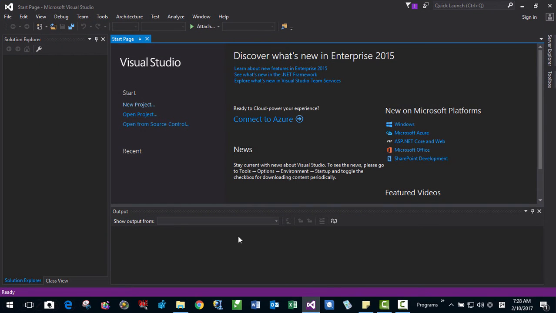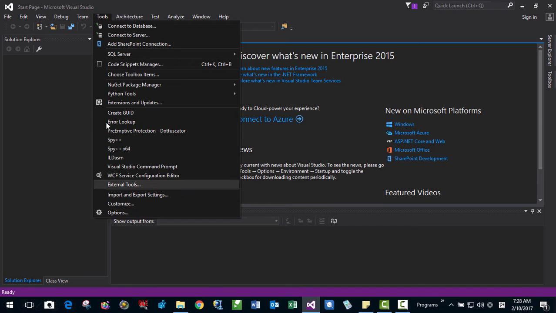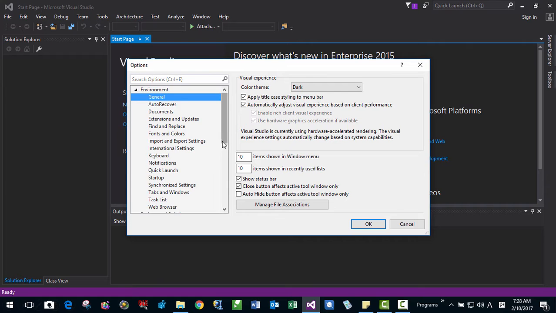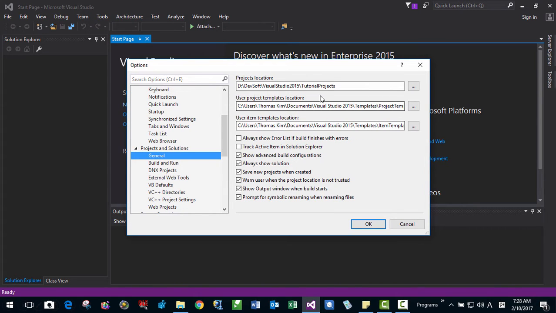Start Visual Studio, and from Tools, Options, Projects General, I will create my solutions in this folder.